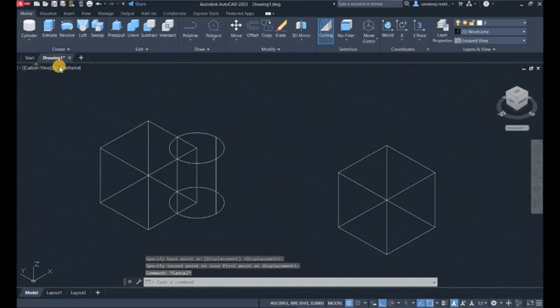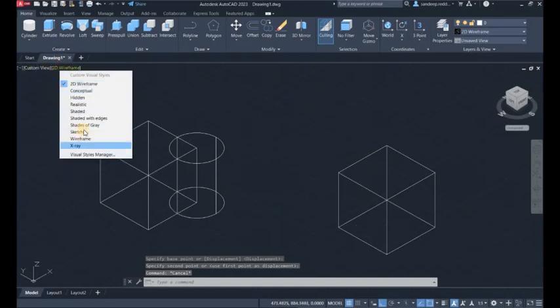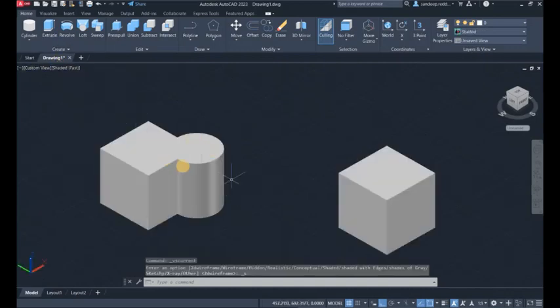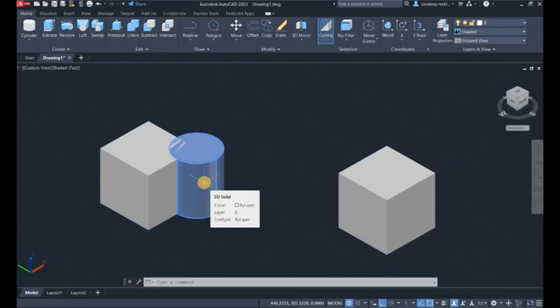Okay, now if I show you the 3D view of it, that's what it looks like. I have a cube intersecting or overlapping with a cylinder.